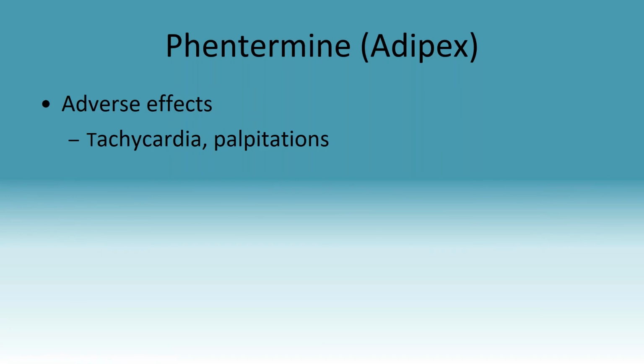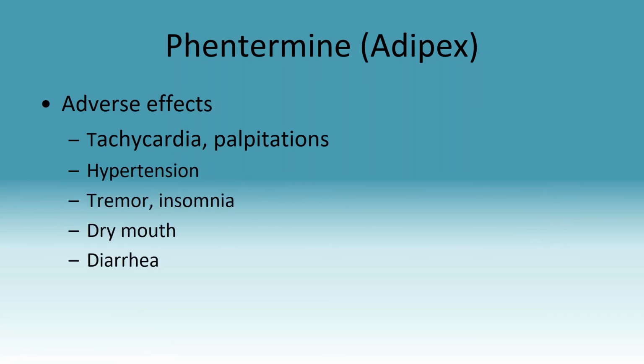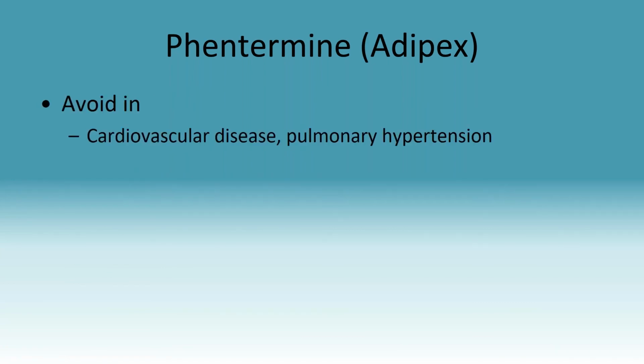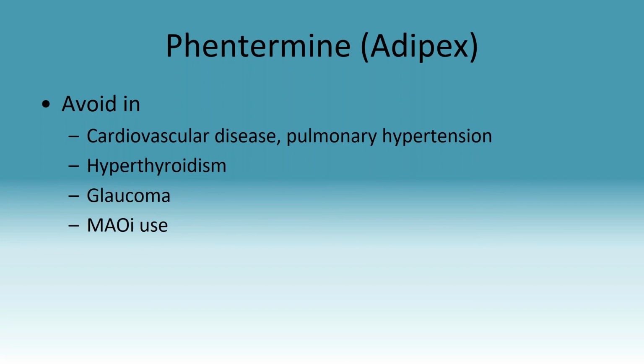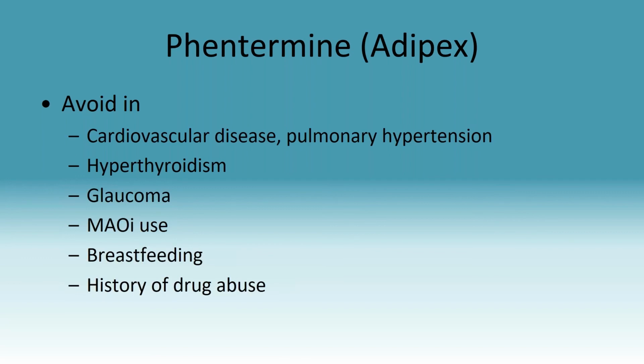Adverse effects include what you would expect with a stimulant medication: tachycardia and palpitations, hypertension, tremor, insomnia, dry mouth, diarrhea, and the medication should be avoided in patients with pre-existing cardiovascular disease, pulmonary hypertension, hyperthyroidism, glaucoma, monoamine oxidase inhibitor use, patients who are breastfeeding, and patients with a history of drug abuse, because this does have that potential.